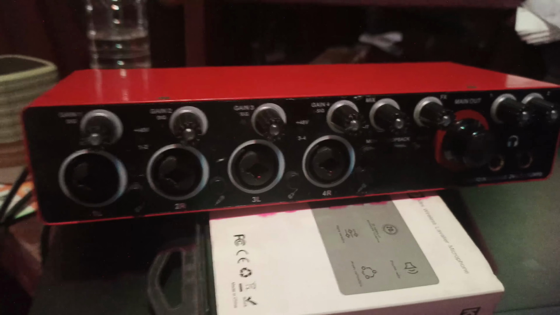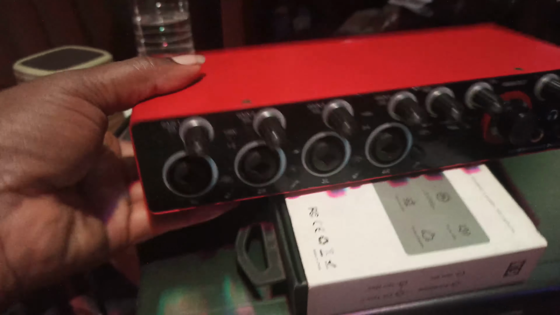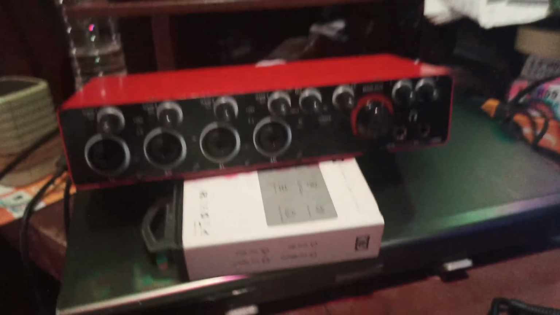So to install the sound card, you first make sure that your laptop is on. Look at my system right here. Then you connect directly from your USB to the USB on the sound card. You can see right here, this is a USB port. Make sure you connect your USB from the sound card, then connect it straight to your laptop. And this is the USB right here to laptop.